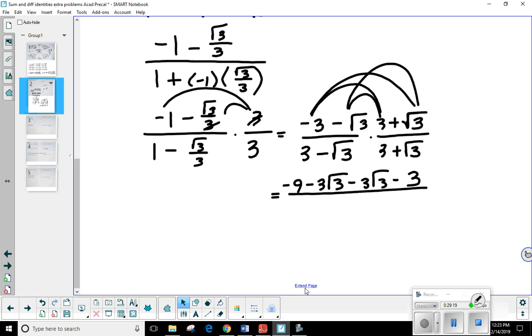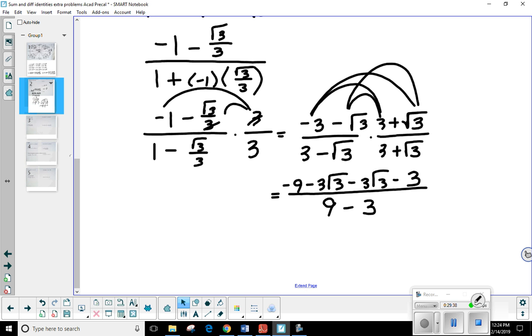Okay. So let's see here. What is 3 times 3? 9. That's the first. Now let's multiply the last of each group. So negative square root of 3 times square root of 3. Minus 3. See, now we don't have a denominator that's a radical. We rationalized it. Let's just simplify.